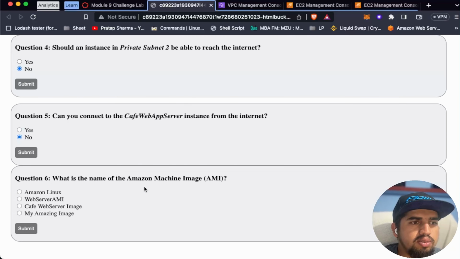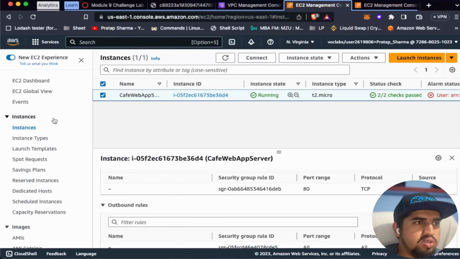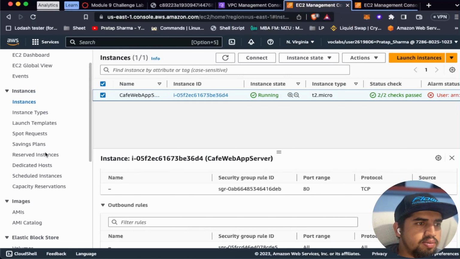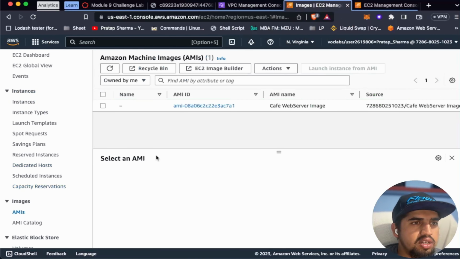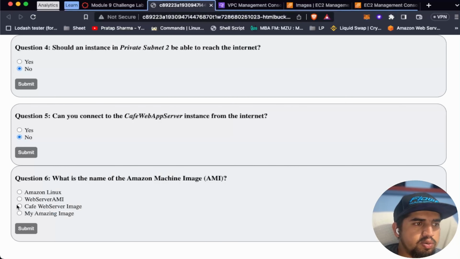What is the name of the Amazon Machine Image, AMI? For that, let's go to EC2, and then we should have here AMIs, and then we have this Café web server image. Café web server image. So let's submit.